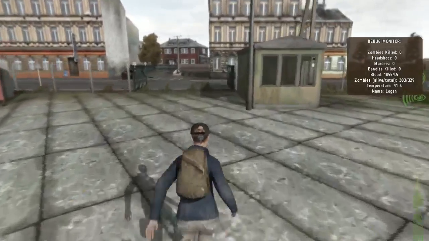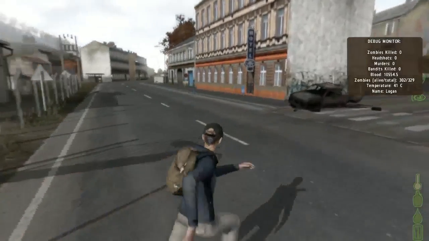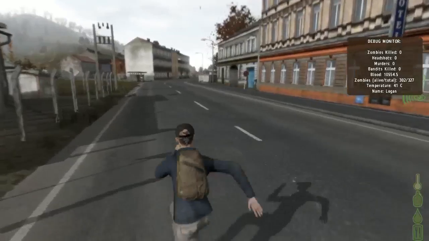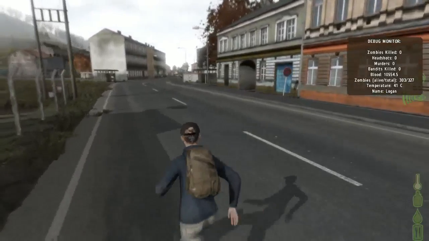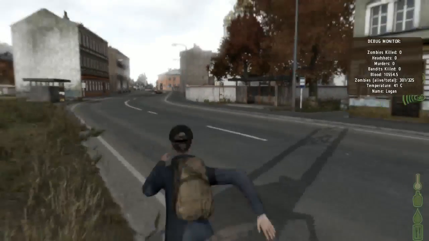Now what we're actually running to right now is the church. And the church is just right around this corner right here. And we're going to go for it. Hopefully it's not fenced off. This is a pretty high pop server. A lot of people visit here, so it could be fenced off. I'm not really sure right now.